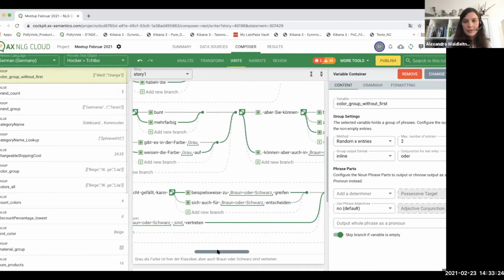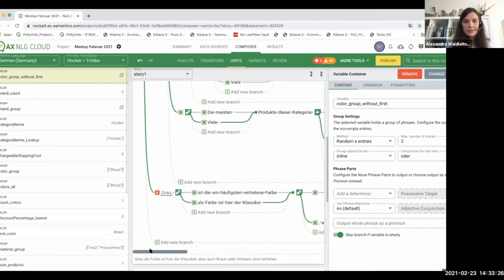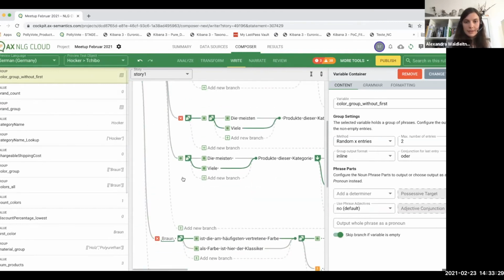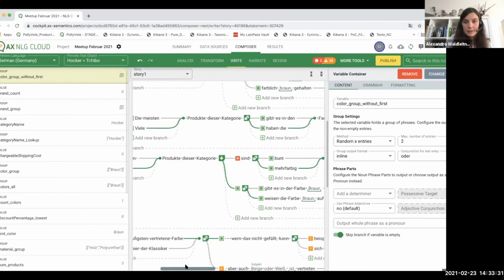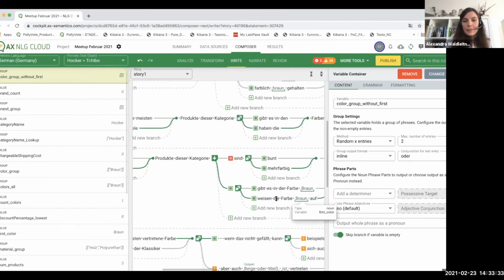Okay, maybe the other. Yeah. Okay. Now we have brown as the most popular color, and like this, we have set up all the other statements too.